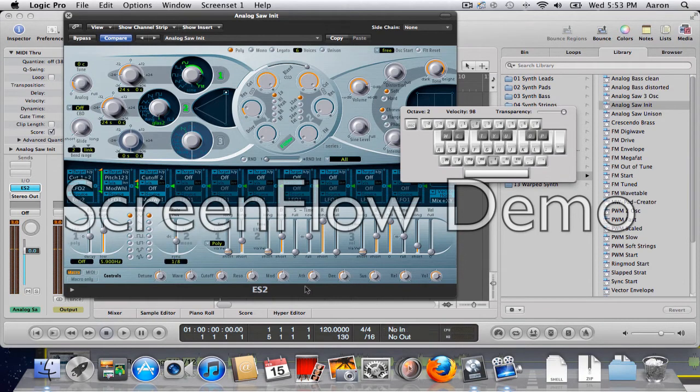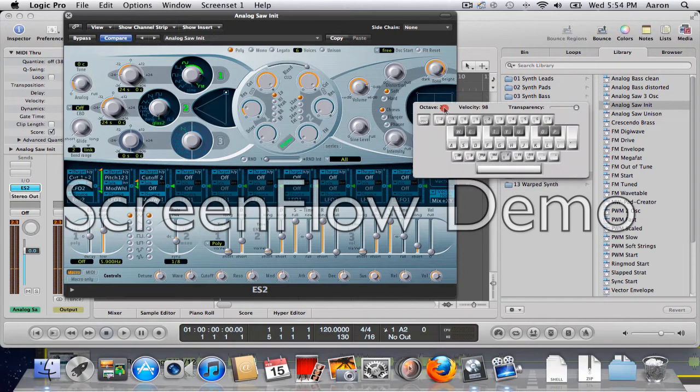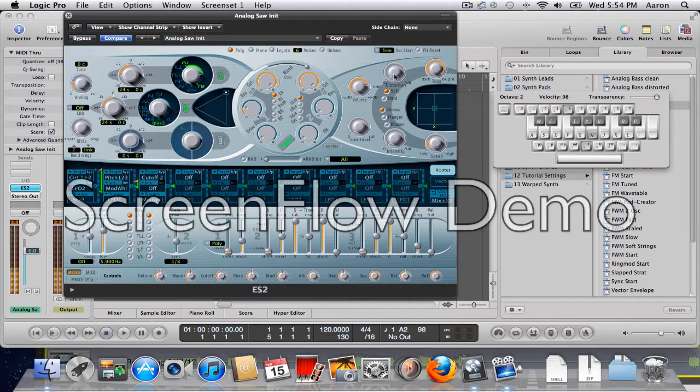I need to turn the sustain up, which is right here. It says sus. So turn the sustain up. So you got your basic wobble bass. It isn't very dirty yet, so you must be wondering, why isn't this very dirty? It's because you need to turn the distortion up about here. So that's what it should sound like.